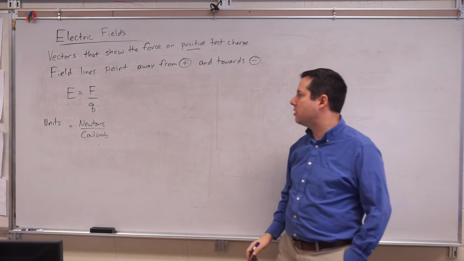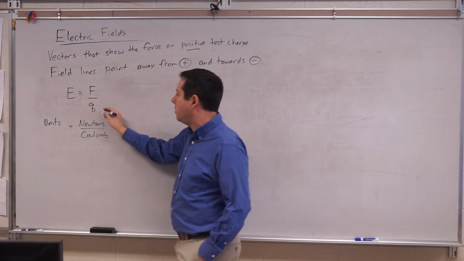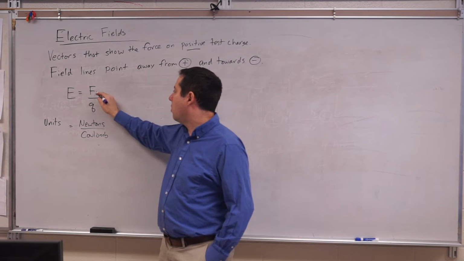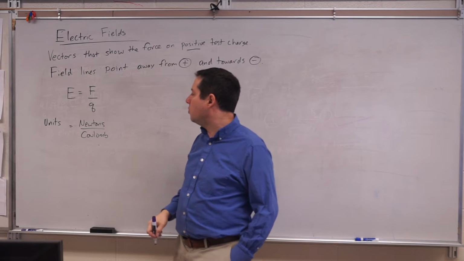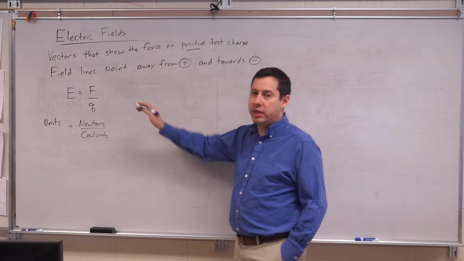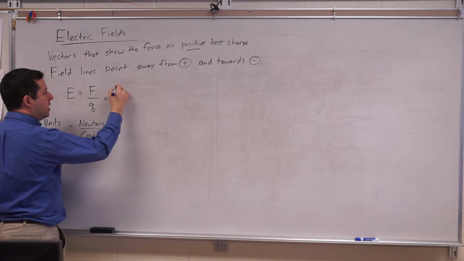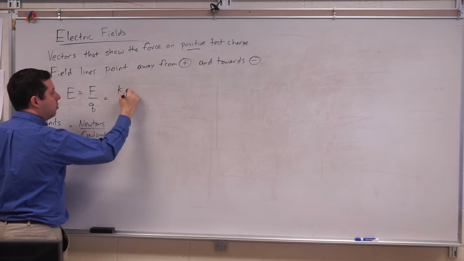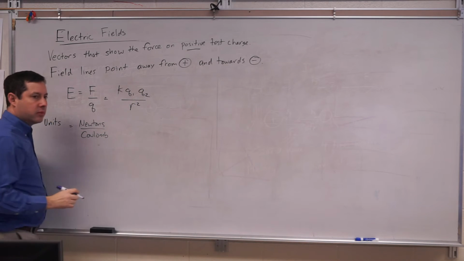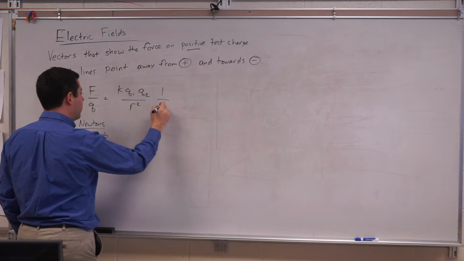There's an equation to go with this too. E equals F over Q, where F is force and Q is charge. We've seen those letters before too. And the units for this are newtons divided by coulombs. So force is in newtons, charge is in coulombs, newtons per coulomb. We can also rewrite this equation. This is the one that you see on the reference table. But we've seen that force is equal to K Q1 Q2 over R squared, right? And that's divided by Q.